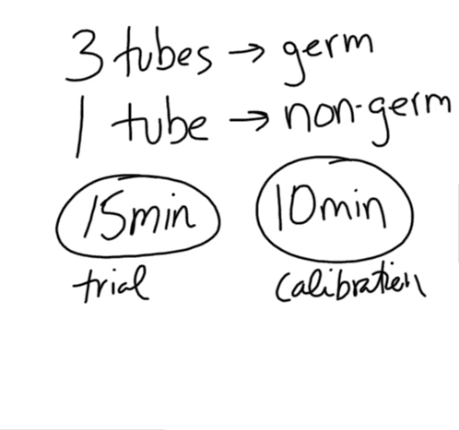But we have 3 tubes of germinating peas at different temperatures, and then we have 1 tube of non-germinating peas at room temperature. For all of these tubes, before we start the trial, we must have a 10-minute calibration period so the pressure can even out before we start, and it gives us time to make sure in that 10 minutes that your temperature is remaining constant inside the Erlenmeyer flask. And then once you're ready to go ahead and start your trial, it'll go for 15 minutes.